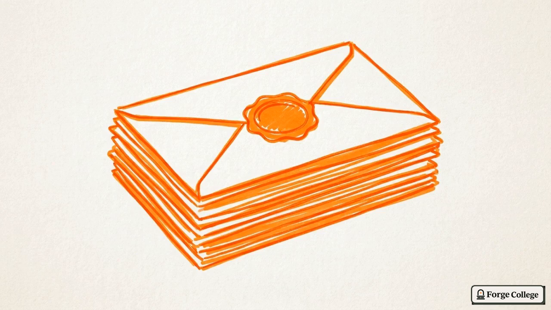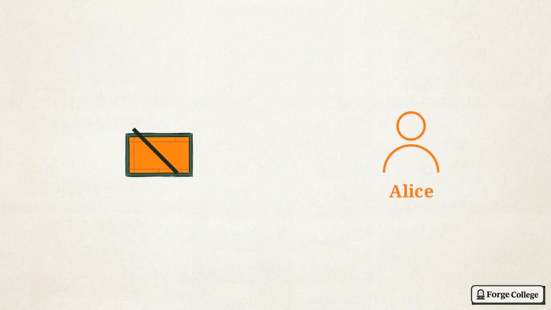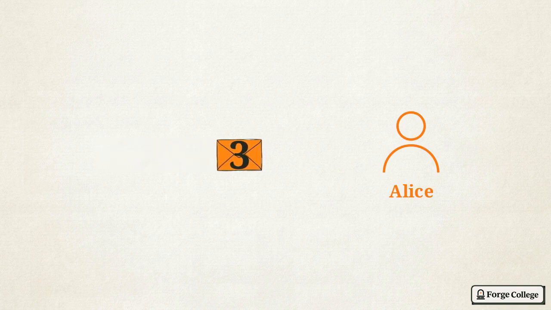Now let's look at the UTXO model, used by networks like Bitcoin. Instead of one big ledger, the network tracks individual unspent outputs, which work just like those sealed envelopes we mentioned. Each envelope carries a fixed amount of value. To send 3 coins to Alice, you don't edit a master number. You physically hand over your specific 3-coin envelope. Once Alice receives it, your original envelope is destroyed and marked off so it can never be used again.